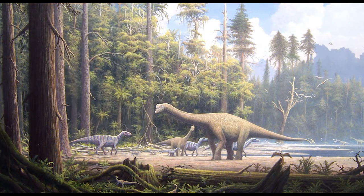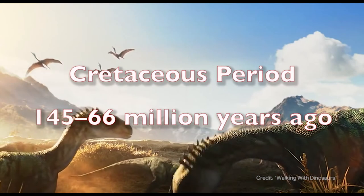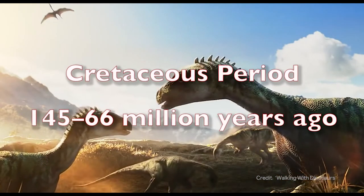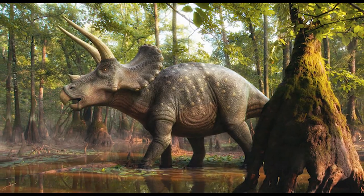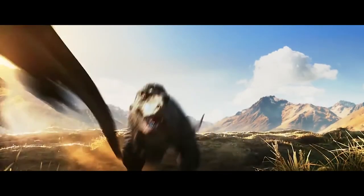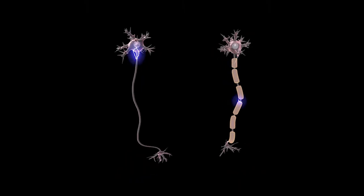So now let's put all of this into some mind-boggling perspective. First off, it was also during this period — known as the Cretaceous period — that some of the most famous dinosaur species walked the earth, such as the velociraptor, the triceratops, and the infamous T-rex. In fact, this very snail could have crawled along the back of a dinosaur.